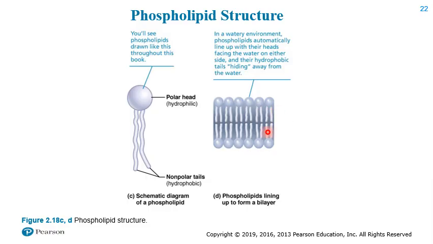And the reason why they form a bilayer is that they have two hydrophobic tails. If they would have only one hydrophobic tail, they would form another structure. But with two hydrophobic tails, they form a bilayer. So one side of that bilayer is going to interact with the water, and the other side also is going to interact with the water. But then the middle part of this bilayer is really where you get the lipids part interacting.